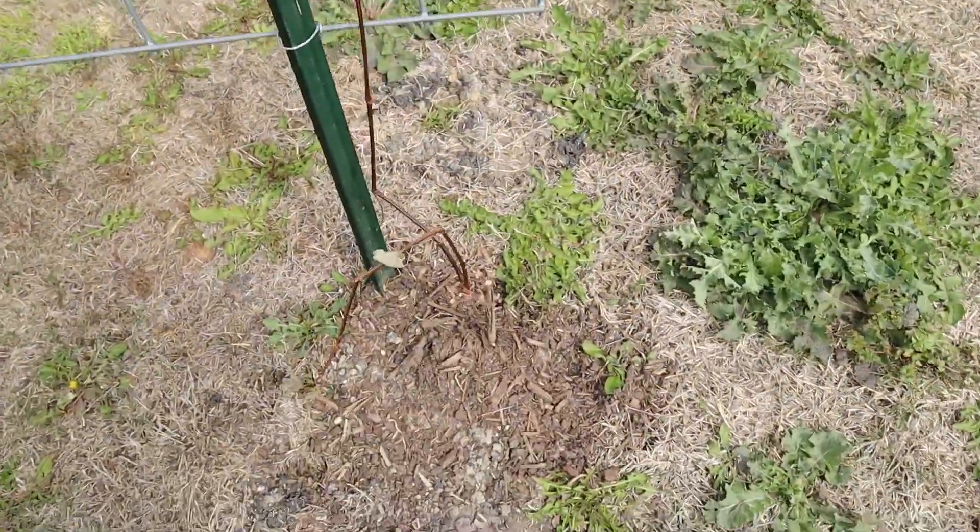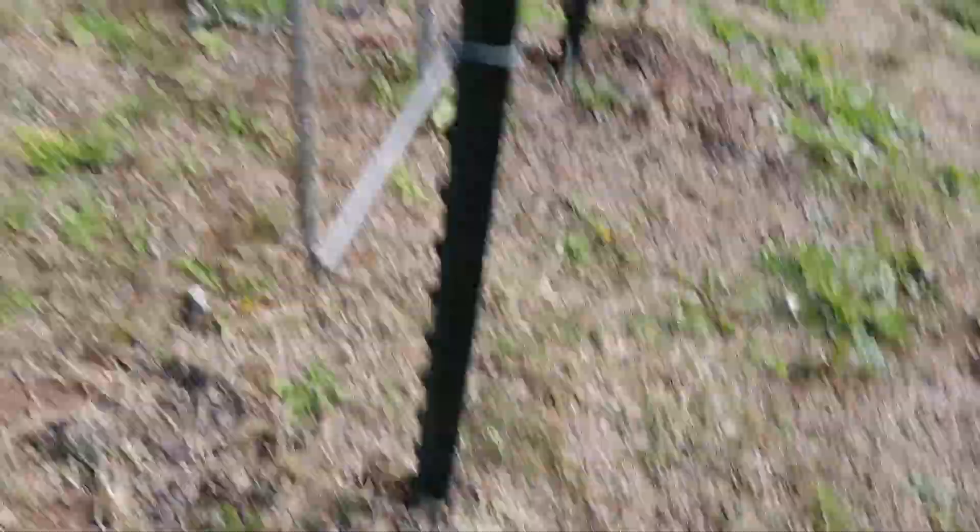Sadly, I'm hoping our grapes are okay. Grapes do come back year round, but since these were so young, I'm afraid they could be dead. It's so terrible to see them like this — it kind of breaks my heart. We were seeing them come out so big. But if we have to start over, we have to start over. I'm thinking the grapes possibly didn't survive. The stem coming up from the ground looks completely dried out — like an old dried tree branch that you could just snap. That's how the grapes look right now, so I'm a little worried and concerned.